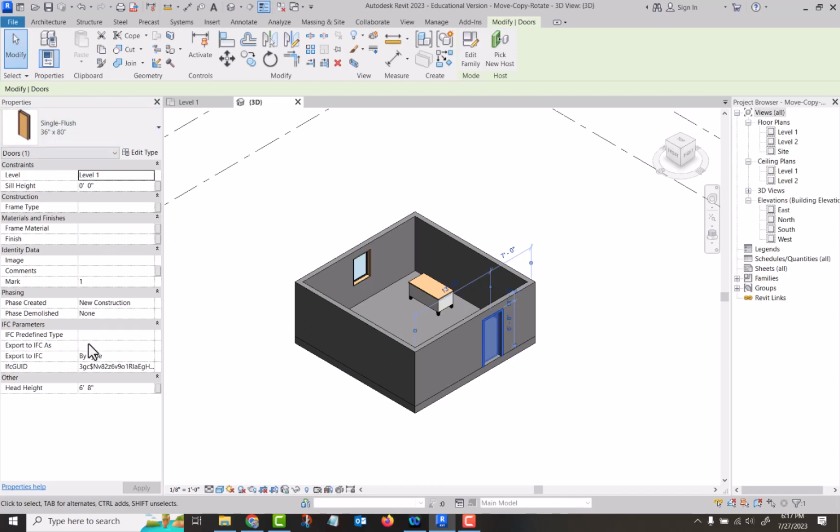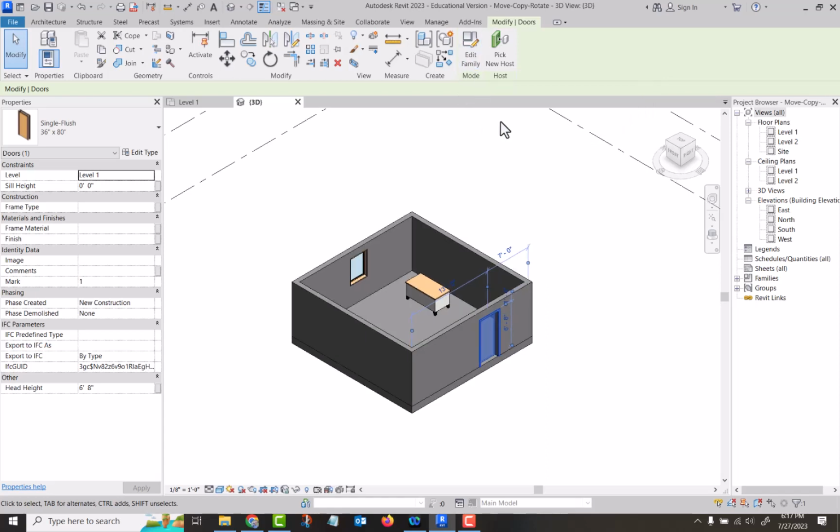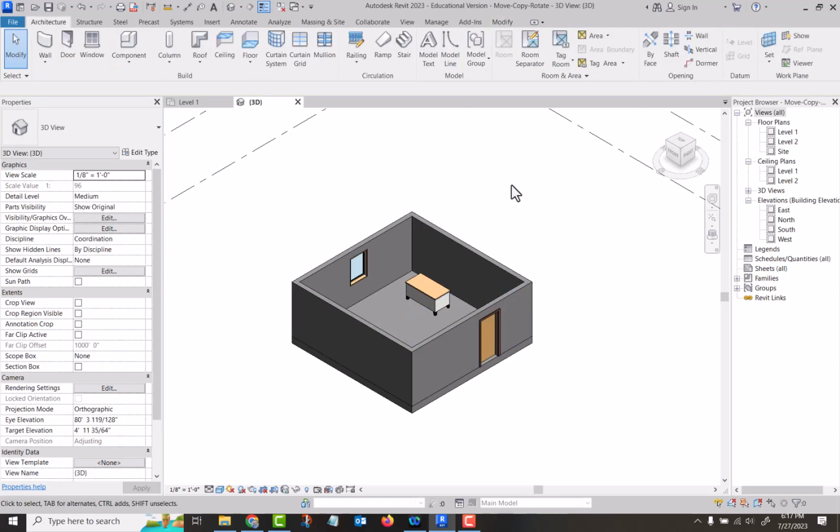So if you're dealing with properties, it's in your project. If you go edit family, it's your database, it's your library that you're changing. So anytime you go to edit a family, you want to duplicate it and then rename it so that you're not messing up your catalog.